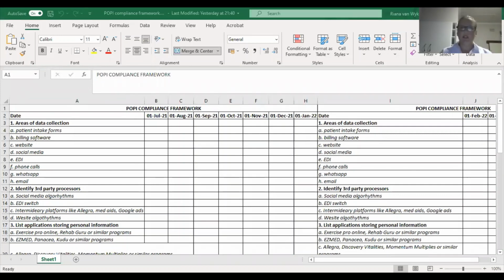Just to reiterate, Monday the 5th of July at 12 p.m. is the deadline for questions concerning the POPI tutorial we're just sending, or any issues that you are experiencing. Please email the office at basa@biokinetics.sa.org.za. We will collate all the questions, and then we'll do another tutorial where we answer as many of your questions as we can.